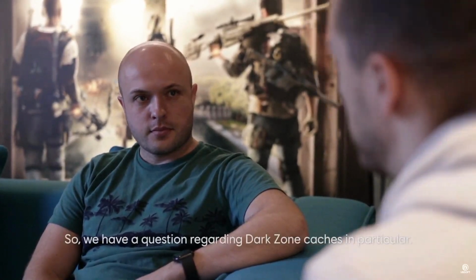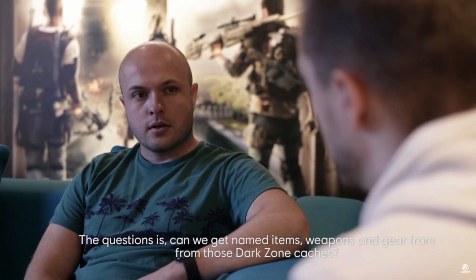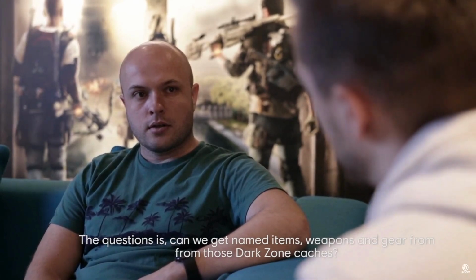My name is Nicky Kuppens, and I'm a senior game designer on the economy and progression team for the Division 2. So we have a question regarding Dark Zone caches in particular, and the question is, can we get named items like weapons and gear from those Dark Zone caches? Yeah, for sure. You can get the specific ones that are made for or to come only from the Dark Zone, and also some that are both from the open world outside of the Dark Zone and the Dark Zone. So that's an overlapping pool, and there's the Dark Zone specific pool, and you can get either of those weapons and gear pieces from the field proficiency caches.